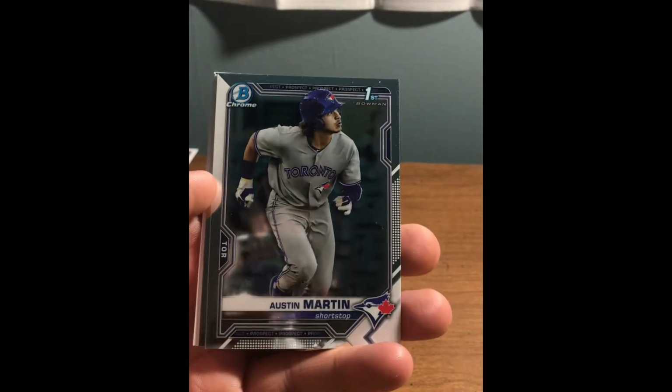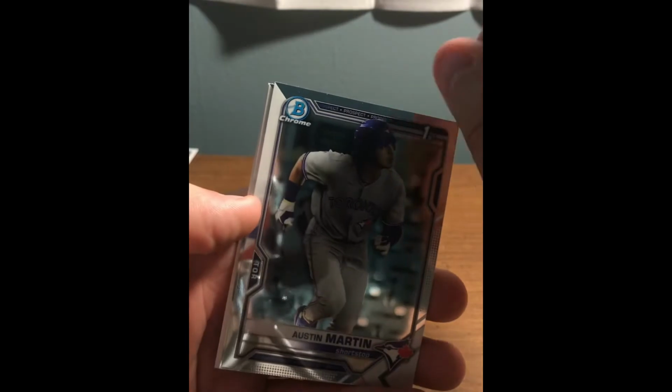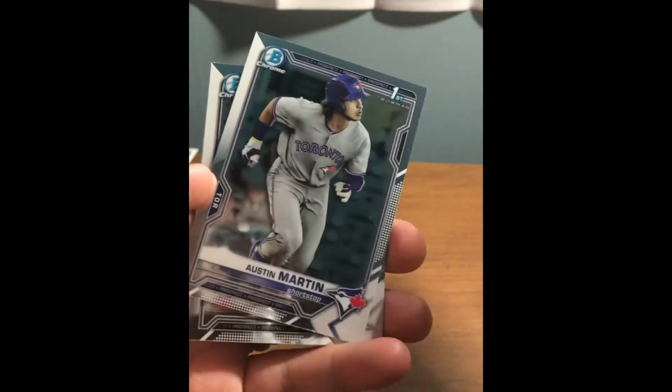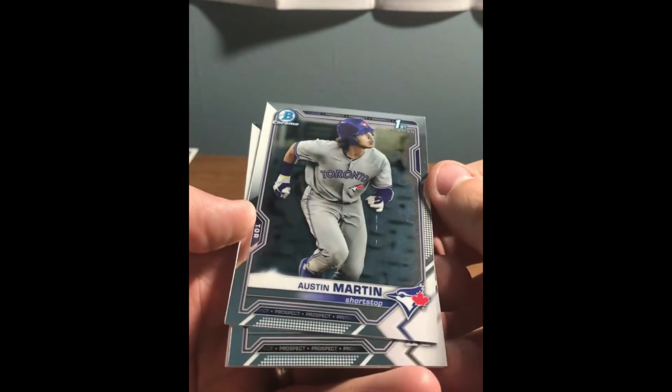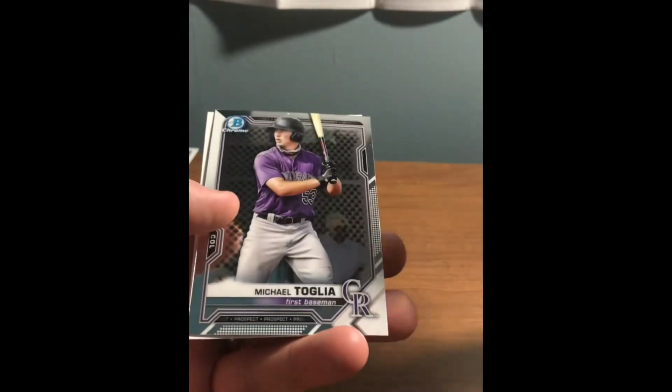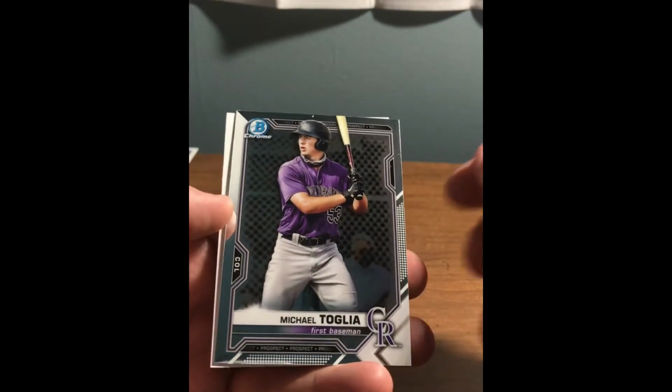There we go, baby! Austin Martin, Bowman Chrome. A little bit of residue there, but that's okay. Just kind of marked that off a little bit, but whew. There we go. That's what I was looking for, guys. The Austin Martin Bowman Chrome. We have to sleeve that up.